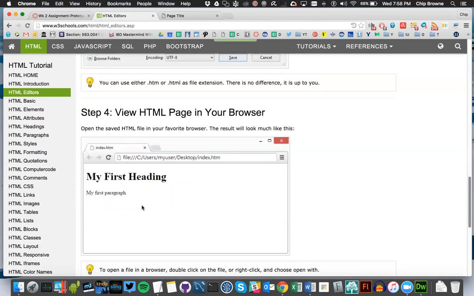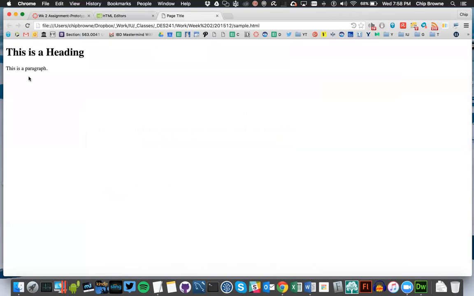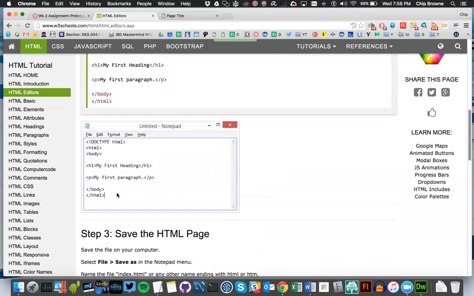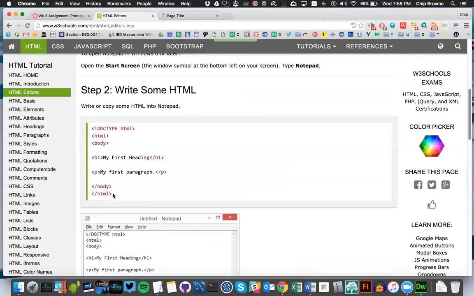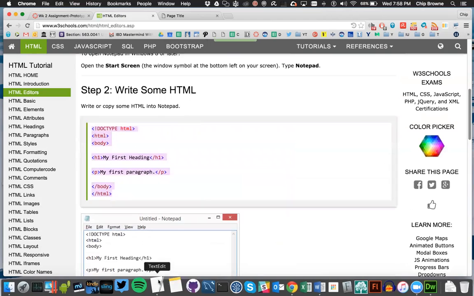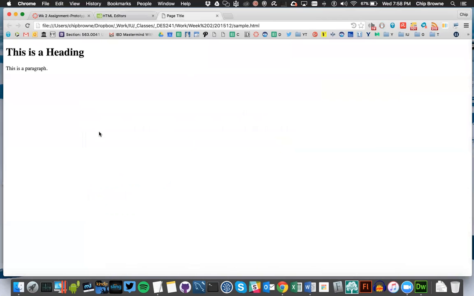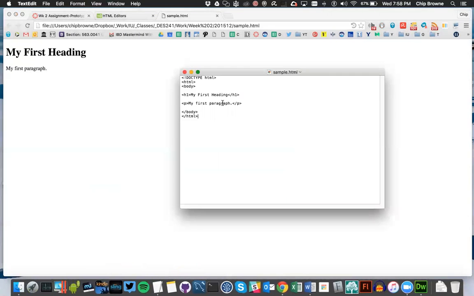So it's just my first heading, and there it is right there. This is the heading. We actually did a little bit different. So let's see if I took this, copied it, and then went back here. Select everything, paste it, do a Command S to save. I just basically changed this file underneath. This is the HTML. If I come back here, it doesn't update. I have to actually press refresh, and then it rereads the file that I just saved. See, I changed it from whatever it was before to this.